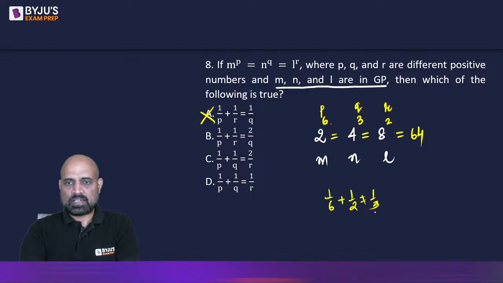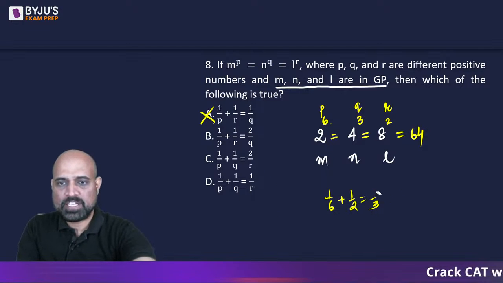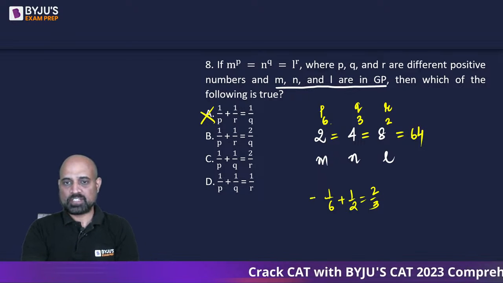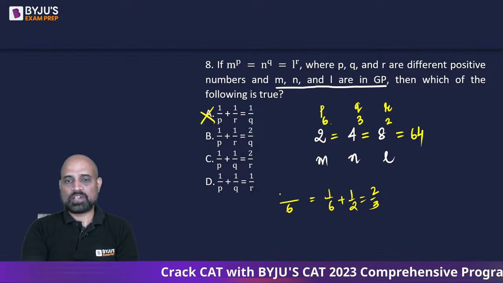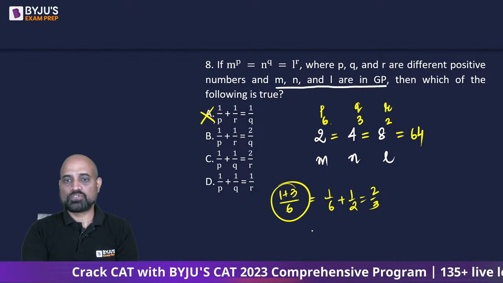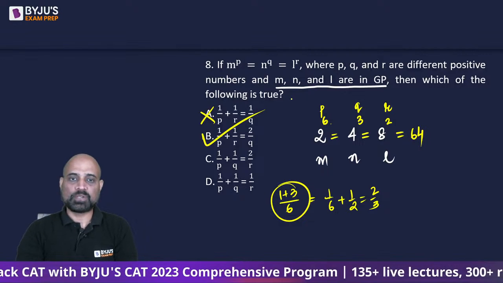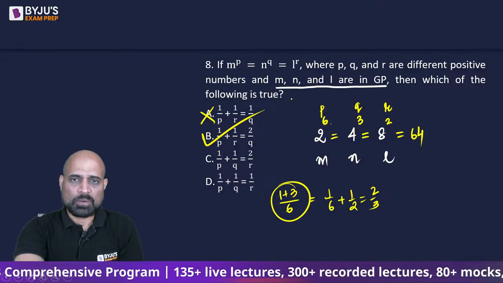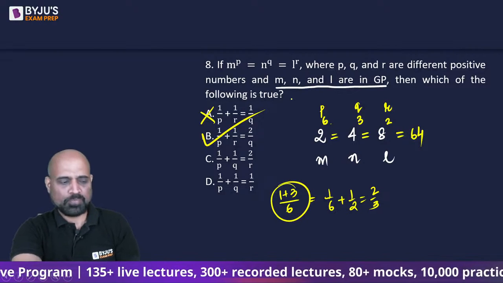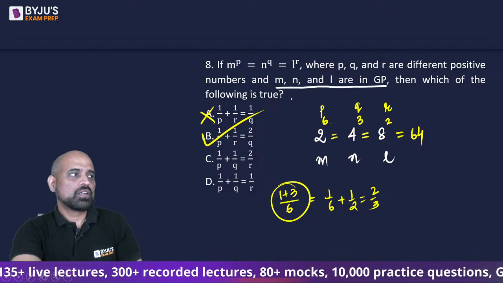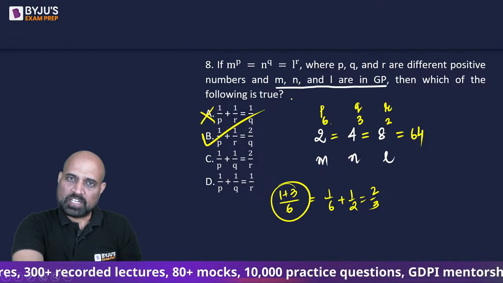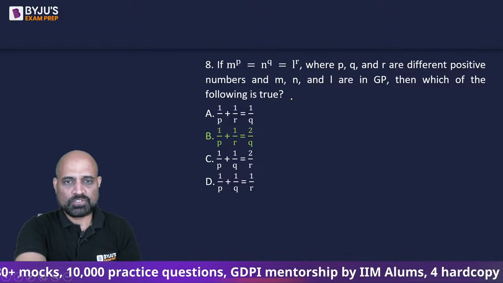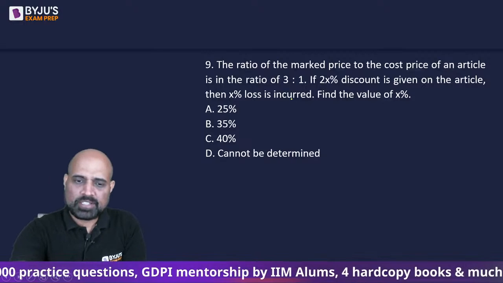Next, can we have 1 by 6 plus 1 by 2 is equal to 2 by 3? Yes, it may be possible. We need to just verify this. So if I take 6, I will have 1 here, but I will have 3 here. So 4 by 6 is 2 by 3. So option B it will be. Don't try to check the other options once you get an option. So you saw that if I have to solve it in general, I will have to generalize it. I'll have to take the common ratio as something, the first term as something, and then solve. If you take values, it will be done quickly.